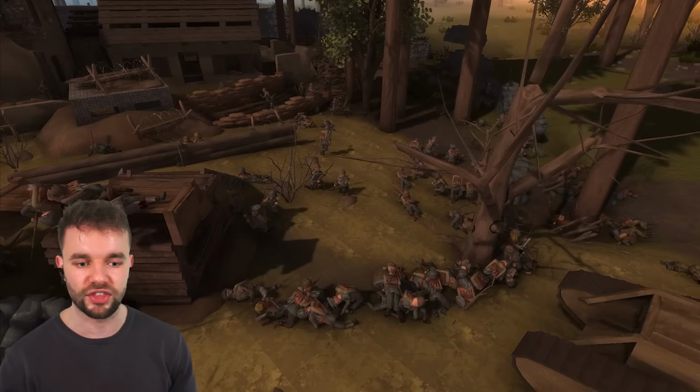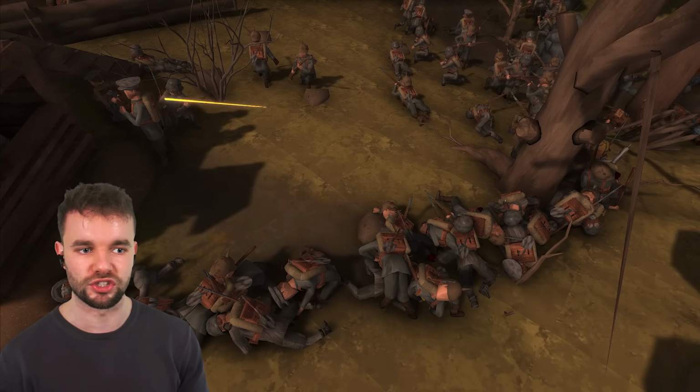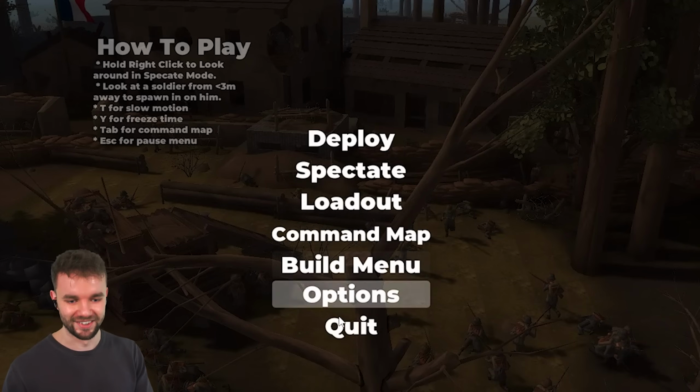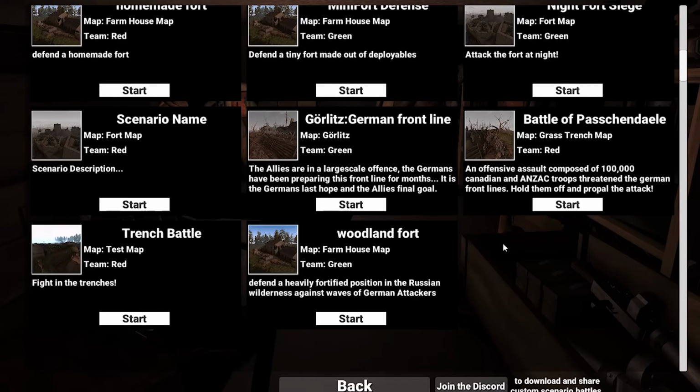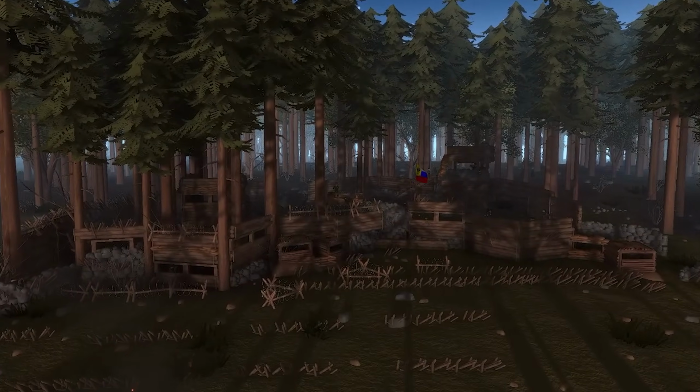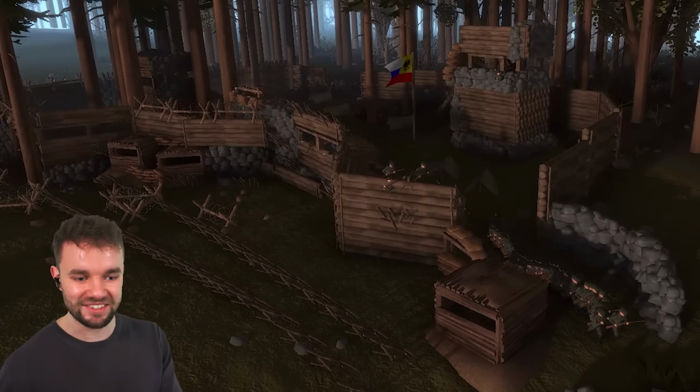So basically, I think there's no way we can ever get out because you can see they're literally building a wall of bodies now. Right. Quit. I can't believe it. Another scenario on the same map. Yes, wow. Wow, what? This is mental.